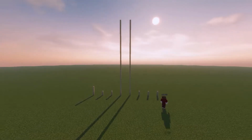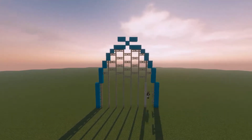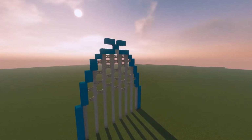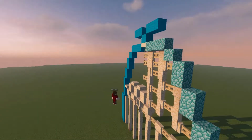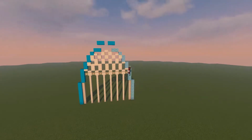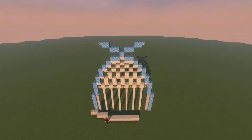I begin with one of the key pieces of the build, which is an archway facade on the second floor. The effect that I'm going for is I want the pillars to look like tree branches that interweave as they ascend. I begin with birchwood, but it's too thin, so I switch to sandstone wall, eventually trading out the birch fence gates and most of the top for sandstone pillars and blocks. In the end, I switch from cyan wool to prismarine because I think it makes a better color palette. In finishing this key piece, it will help me decide how big the rest of the build needs to be.